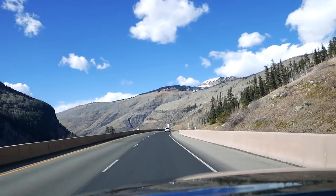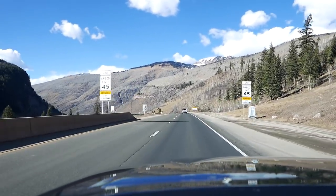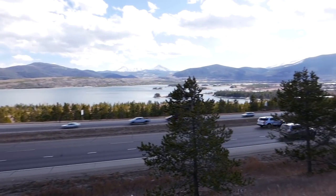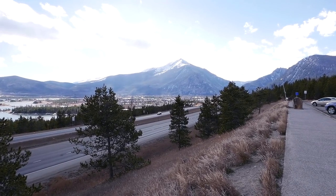I am now traveling the 14 hours or so, the drive from Denver, Colorado, all the way back to Southern California. I'm driving along the 70 freeway here through Colorado, the Rocky Mountains. It's a beautiful, partially cloudy day. There's snow on the mountains. It's actually looking kind of wintry here too, which is pretty cool. But I'm gonna get back on the road. I have a lot of driving left to do. I'll stop from time to time to stretch my legs, share some of the scenery with you guys, and I hope you enjoy it. It's quite beautiful here in Colorado.